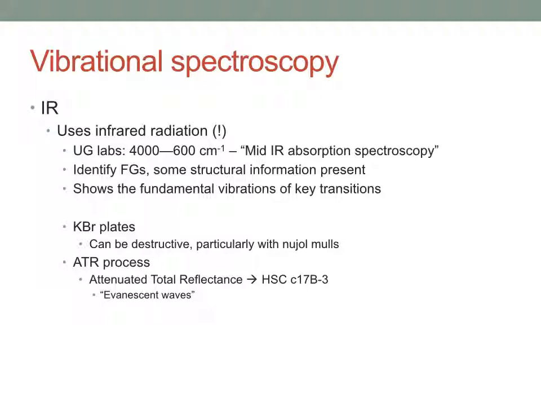Nowadays KBr, which is transparent to infrared, which is why it was used, has been ousted in favour of ATR instruments. So ATR stands for attenuated total reflectance, and what this is essentially doing is just putting a sample straight down on the crystal and pressing it down so we get a good signal from it. I'm sure you've all used ATR instruments, and if you haven't, you're more than welcome to pop into the lab sometime and see our ATR.